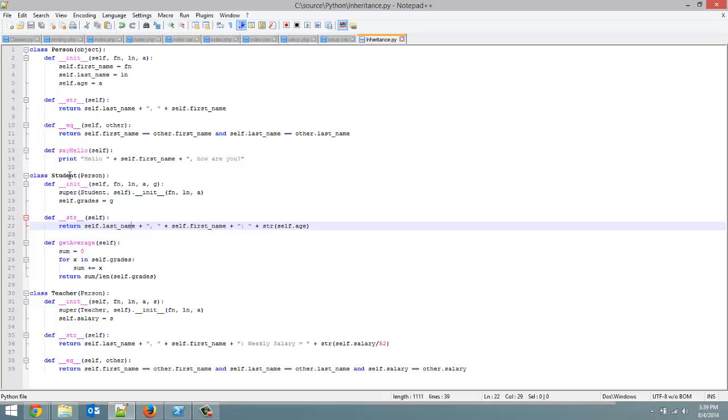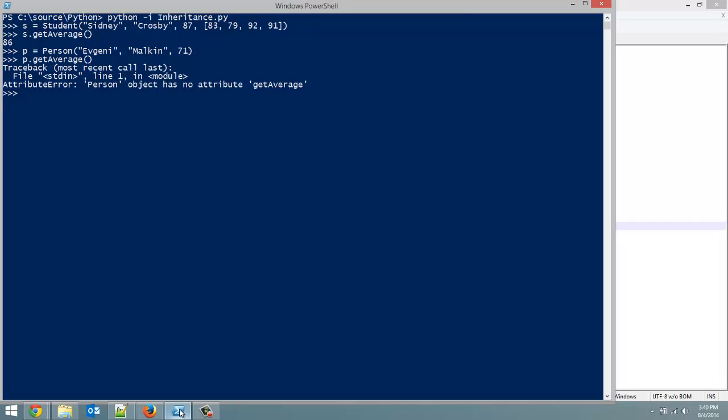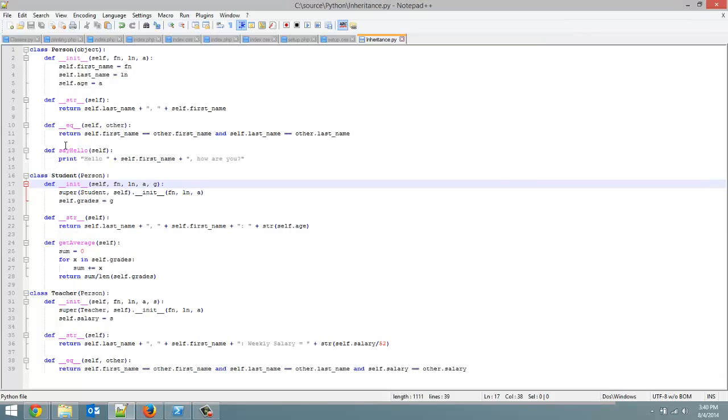Now, the student class can call methods that the superclass has, so we can do s.sayHello, and it will use this method here, but only the student class can call this getAverage. The superclass cannot. And pretty much all of the stuff I just said is the same for teacher.